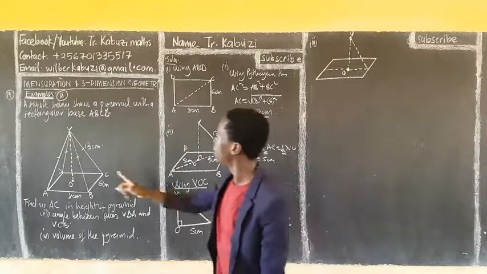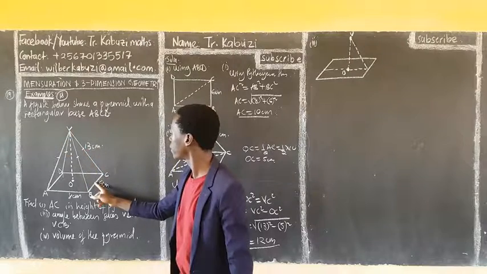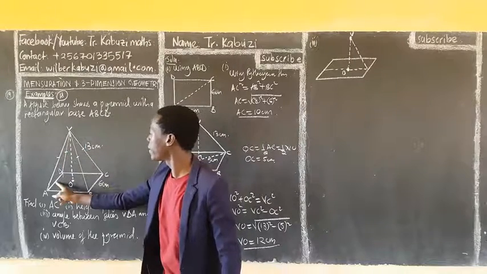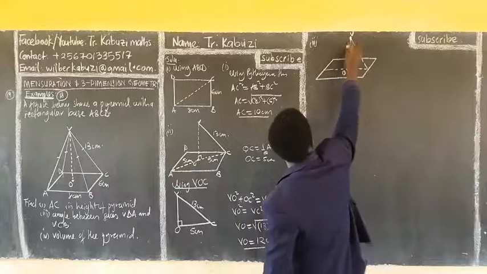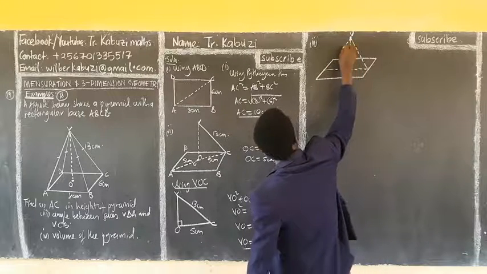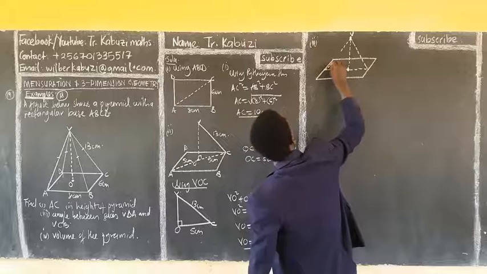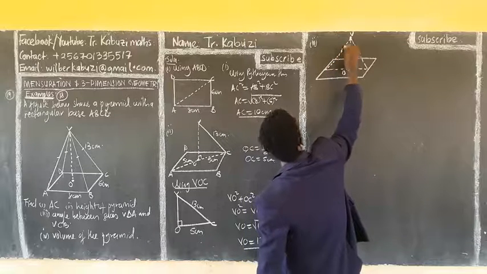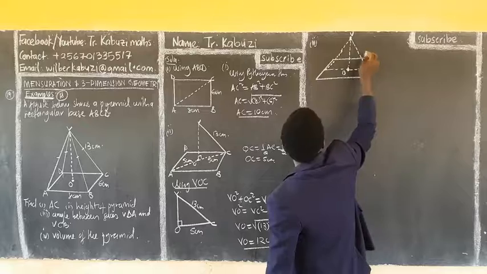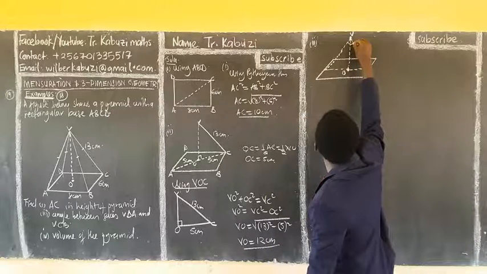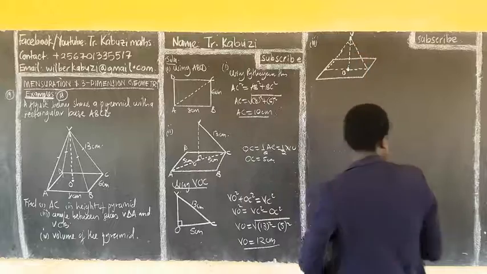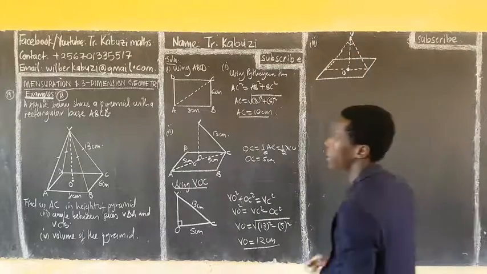If I draw a line from this face to this, and also from this face to the midpoint of that, this is what I'm trying to do here. I'm trying to draw a line that is going to divide these two. So that's what I did. Now the angle we want is the angle between these two there. So what am I going to do? That's what I'm trying to do.